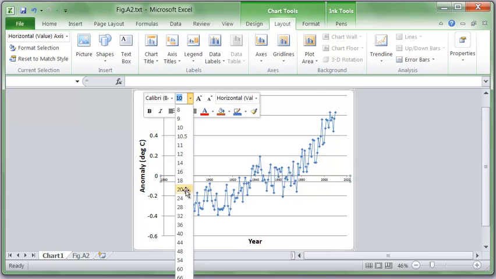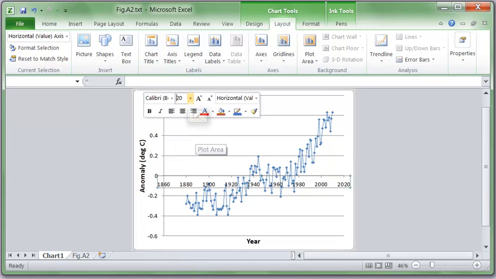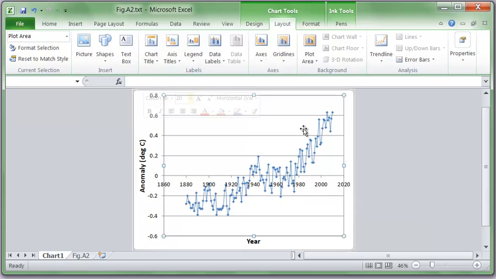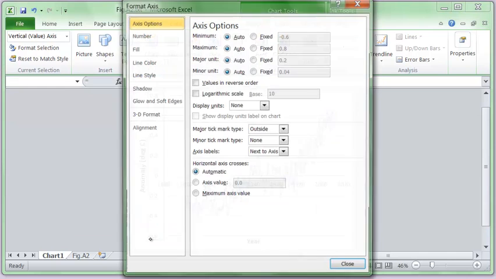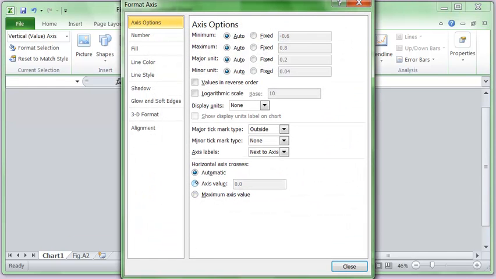And the other thing that we notice is this axis is slicing our data in the middle, and that's really annoying. And this is the one that's really unintuitive. If I want to move the horizontal axis down to the bottom, I notice I need to have it at a value of like negative 0.6. I actually have to go to axes, primary vertical axis, and change the vertical axis options so that I have the axis value, and I have to put it in manually because Excel doesn't have a minimum axis value option. So negative 0.6, and that cleans that up.